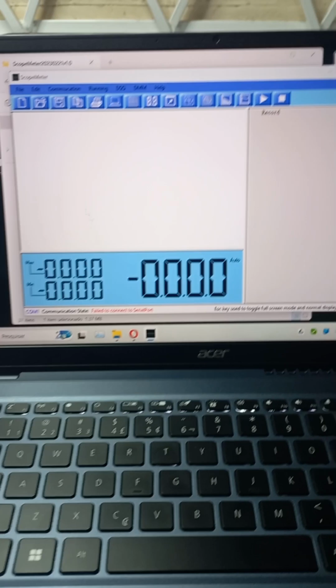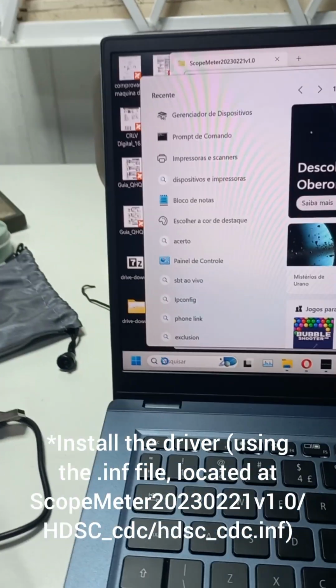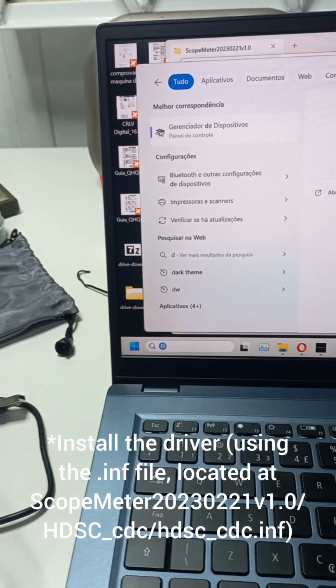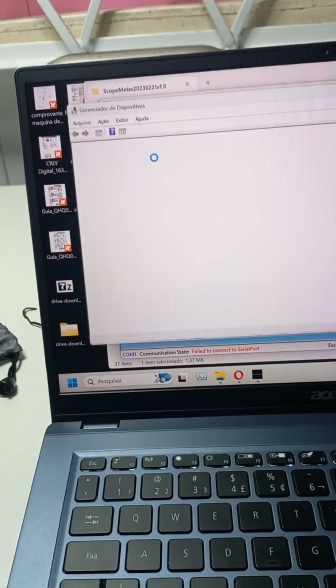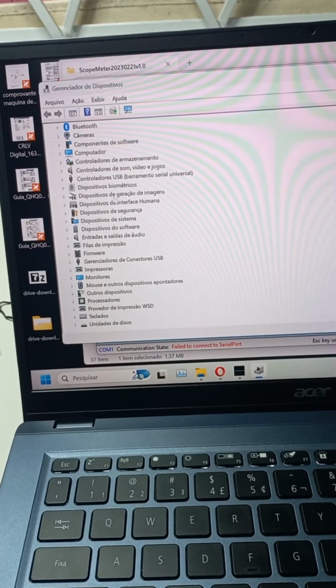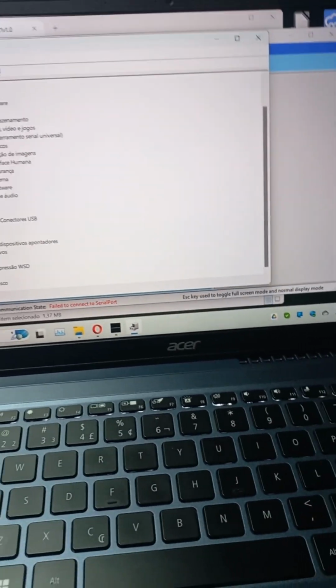And in order to install this, I had to go to my device manager. Just let me go there. When I plugged it in, it was only showing here. Wait a moment, it's not showing because I need to connect it to the computer. Here, I'm going to connect to the computer.